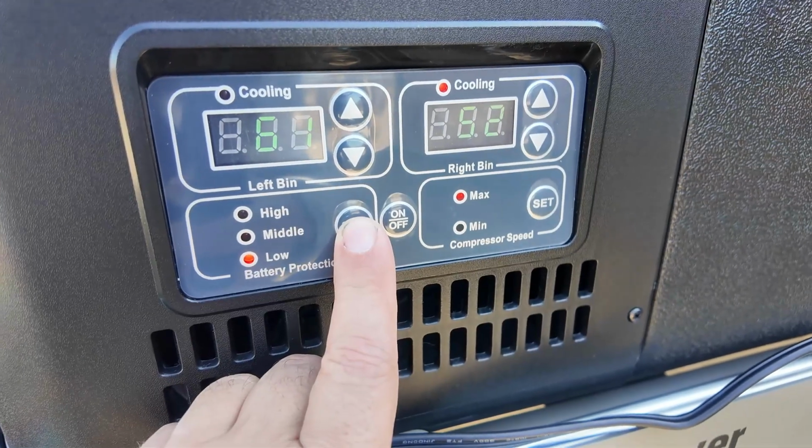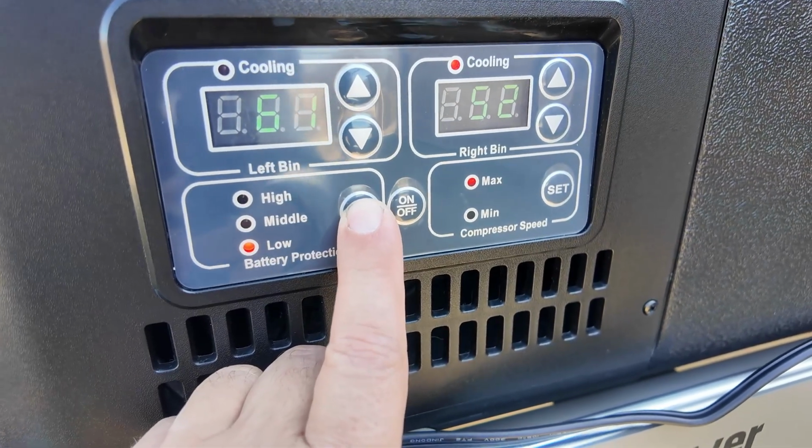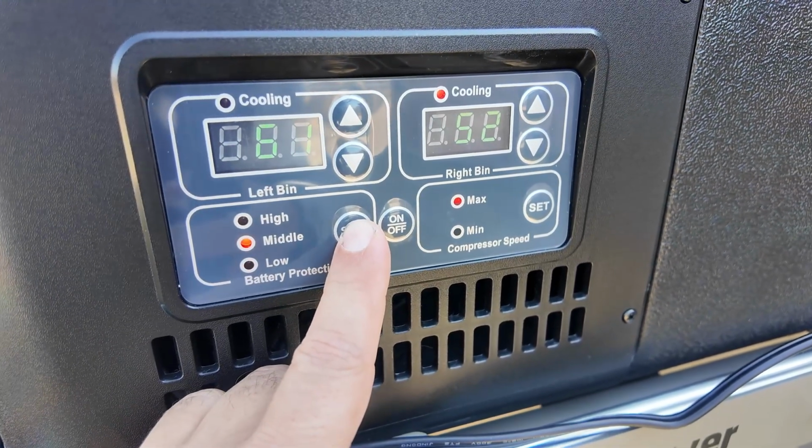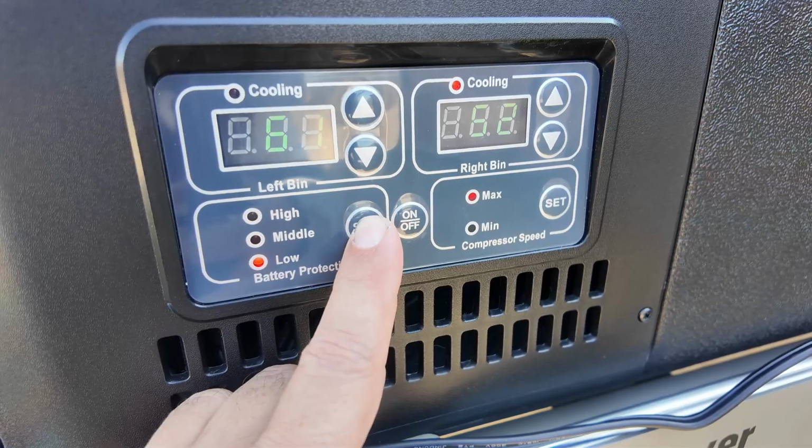If you're hooking this up to your starter battery, this battery protection mode is great, and it's very easy to adjust.